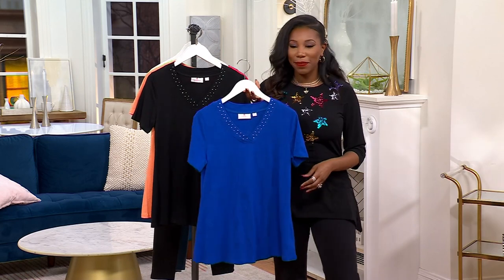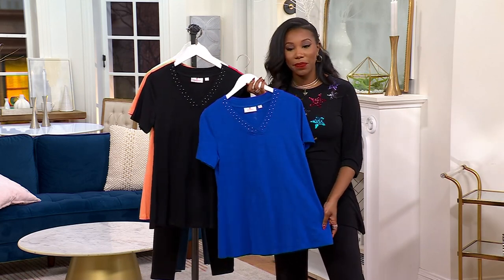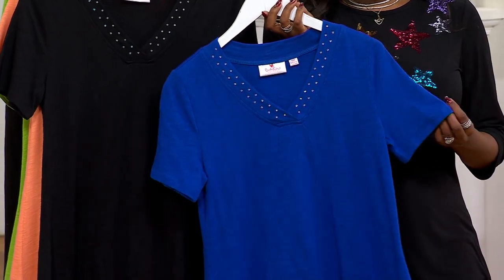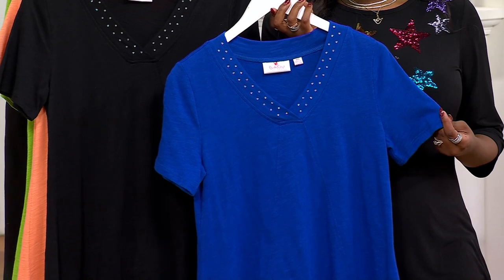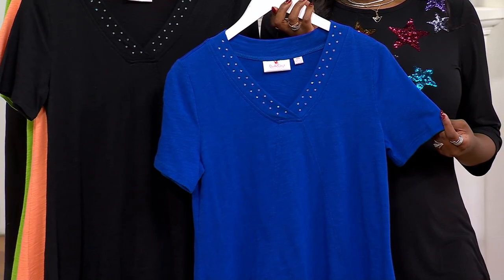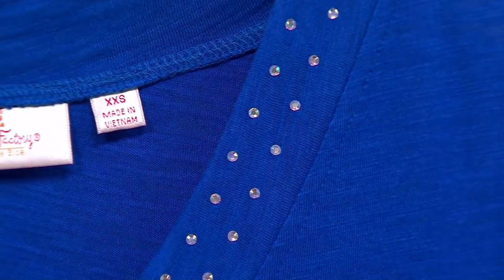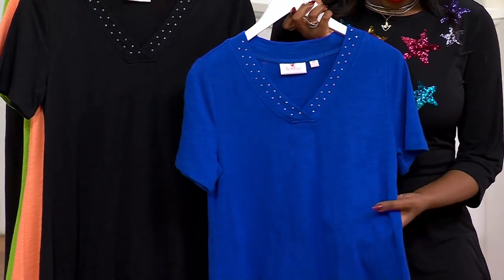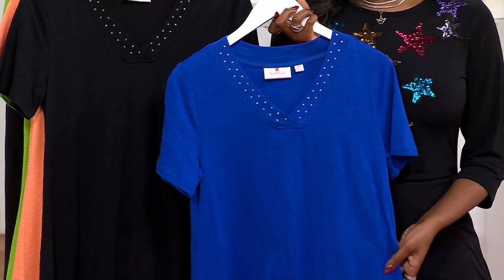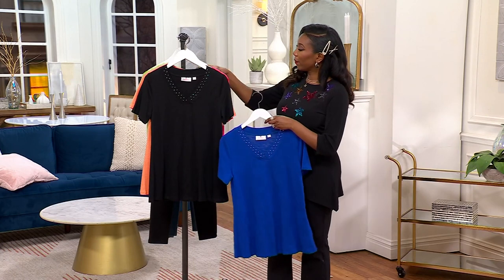Absolutely, I love this top. It was hugely popular when we launched it last spring. I love the short fleece, I love the V-neckline, I love the little hint of bling around the neckline, and I love the shape of the body — kind of an A-line, just gives you a little bit of room. Nothing tight. And I personally really love that slub fabric. When you see the different highs and lows in the texture of the fabric, that is intentional — please do not think that's a flaw.